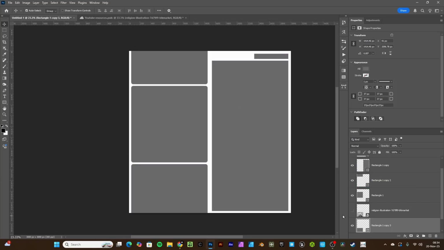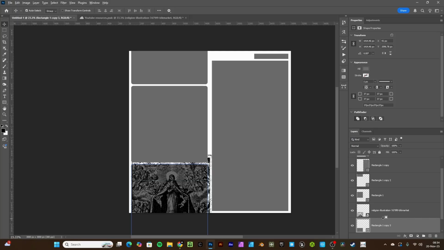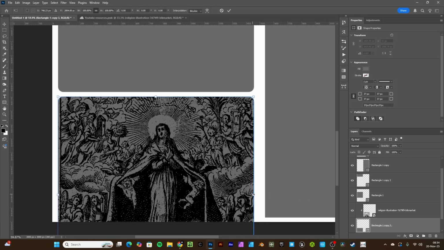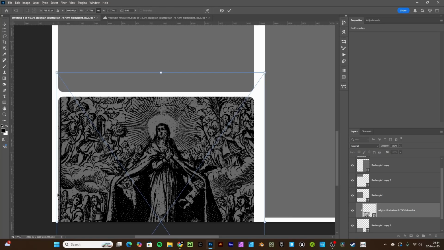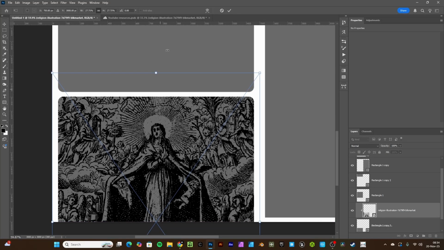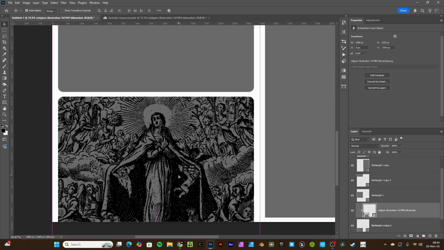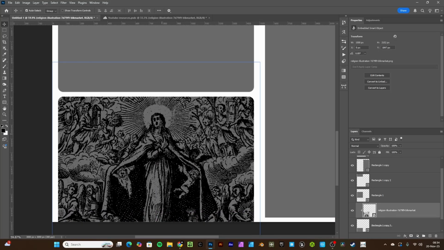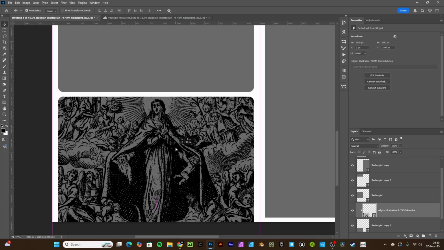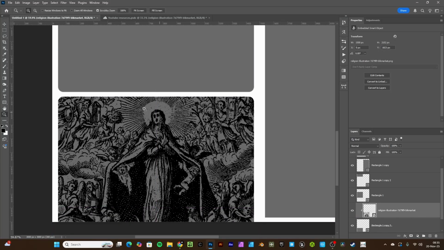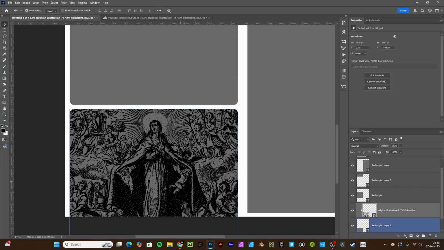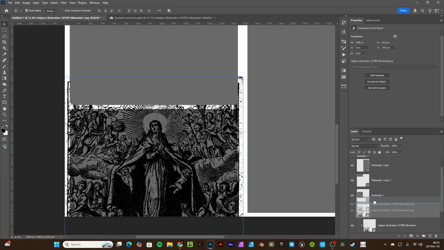We can go press the bottom one, and with Alt, once you see the square with that arrow pointing at the bottom, you're going to make the illustration go within the square. I want it about that size, but I don't want these corners to be visible. So let's press on the illustration and try to get rid of the corner about that. Let's bring it up just a tiny bit so you can see her face and the aura is visible. I don't want it like that, nor like that. I think right where it was is perfect to my liking. You can see both of the angels, you can see her, and you can see some of the surroundings. Just Control J to duplicate it.